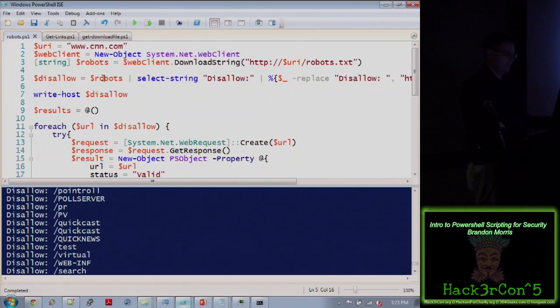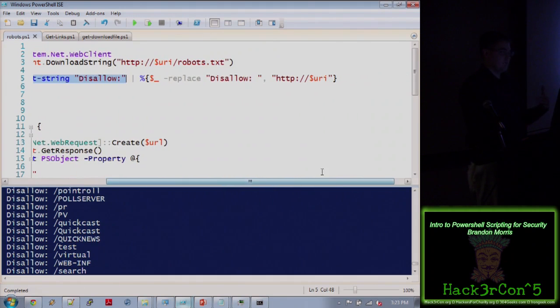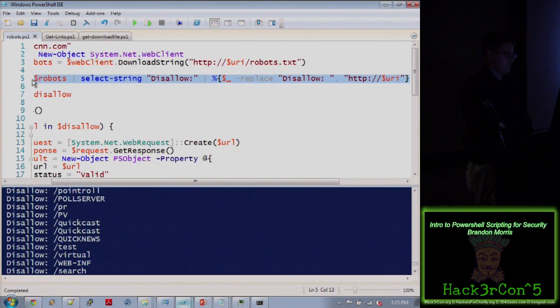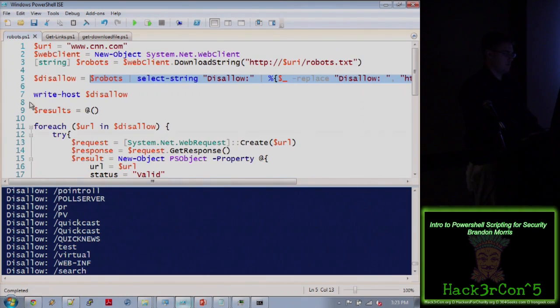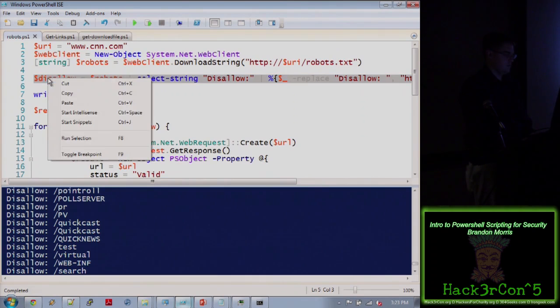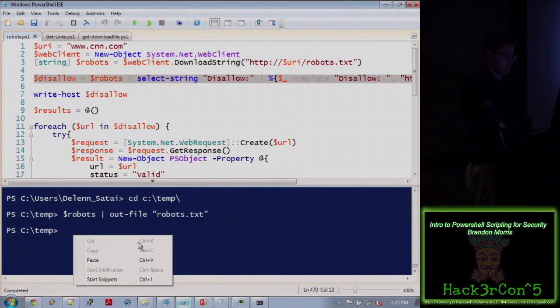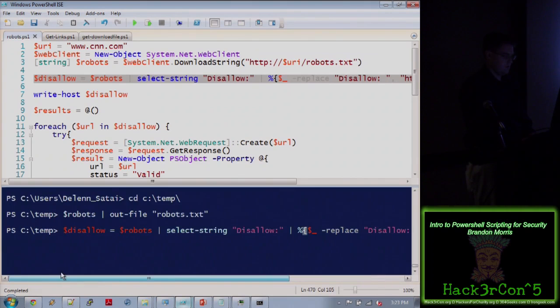So next what I'm going to do is take the text of robots, and use the Select-String filter to only get the lines that have Disallow. Then I'm going to replace "Disallow: " on each of those lines with http://www.cnn.com.